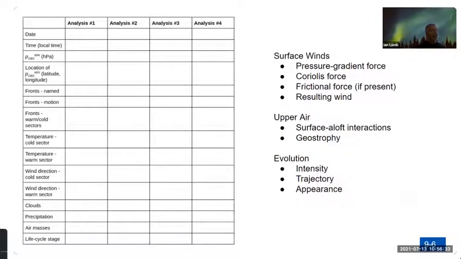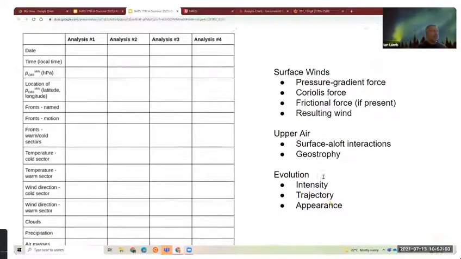The lower the pressure in the eye of the hurricane, the more intense that cyclone is. So something to be considered. And I think I just alluded to this, but basically these weather systems, as they make their way across North America, they tend to follow a path that is predetermined by the path of the jet stream.